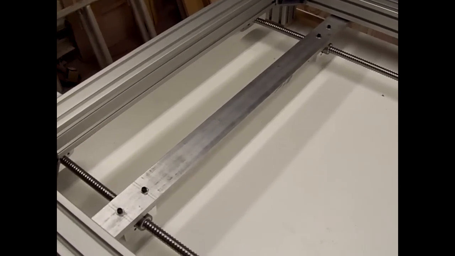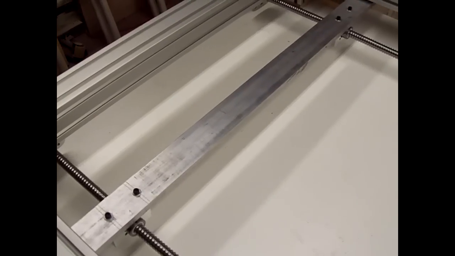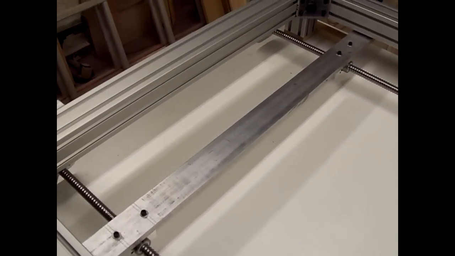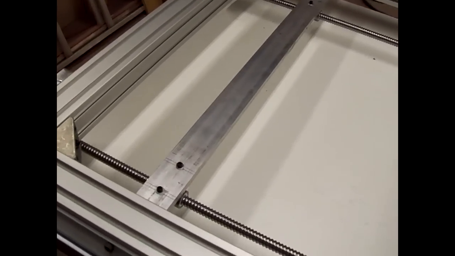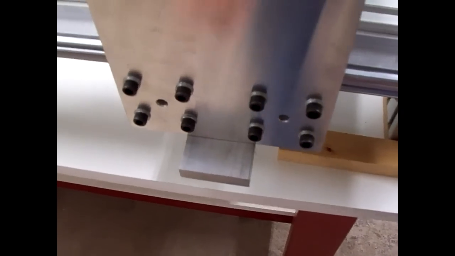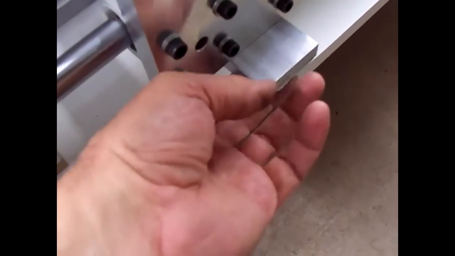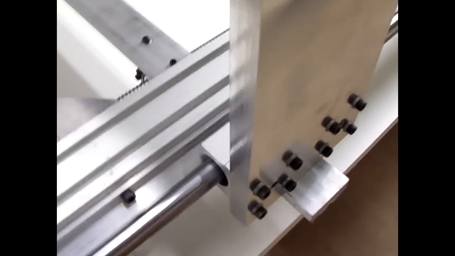Well I got the other hole drilled in both sides of the aluminum strip and mounted to the ball screw mounts and ran it from one end to the other. It seemed like it's going to run okay. So next thing to do is going to be to mark the ends of it for the gantry and get those cut off flush, drill two holes in each end, and use a transfer punch to mark holes in the side plate and drill and tap those. Then bolt the aluminum bar to it. That'll complete the gantry.